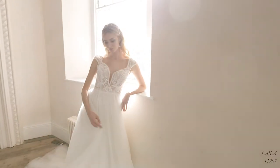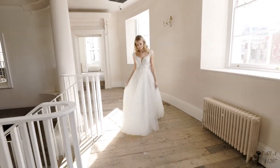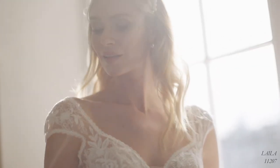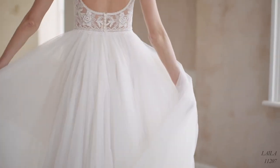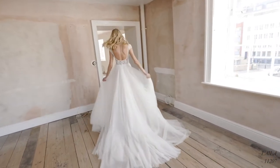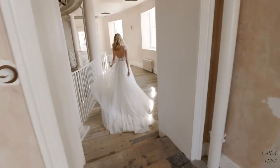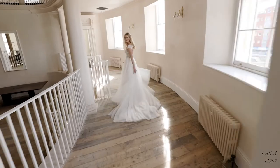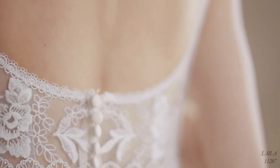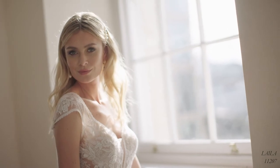Layla, style 11207, is an easy-going A-line gown with an illusion bodice and side cut-outs. With a lightweight and romantic feel, modern embroidery trim frames the plunging sweetheart neckline, the cap sleeves and the effortless scoop back. Sequined lace appliques shimmer across the body, and a fluffy, soft chapel-length skirt adds a fresh and dreamy aesthetic. For a more understated look, order this with the bodice lined as 11207LND.